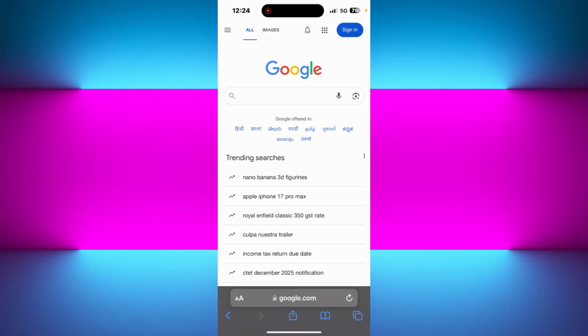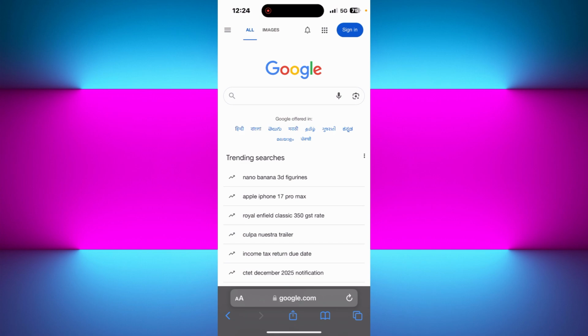In today's quick video, I will show you exactly how to transfer files from iPhone to an Android phone just like AirDrop using a free method that works instantly. So make sure that you watch this video till the very end so that you don't miss any of the important steps.